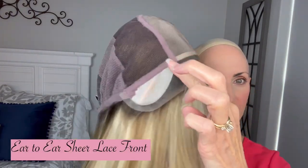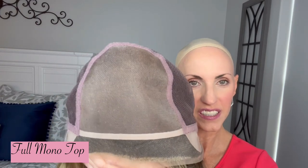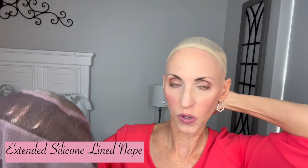Interior cap construction for the Kerry Light Petite: this is that lace from ear to ear, and you can see that silicone piece with the metal inside it. Then you have a full mono top - hand-tied lace front, hand-tied full mono top - that allows you to part it wherever you want. No permatease whatsoever. With all these hand-tied features and human hair, I don't know if they even do permatease on human hair - I've never seen it. The cap is very cool, very comfortable, very light, and fitting my petite head perfectly. This also comes in an average size. She has velcro adjusters and an extended nape with silicone at the nape which helps hold her in place.